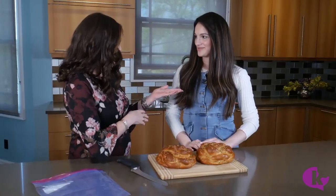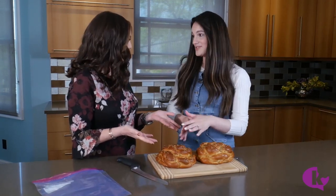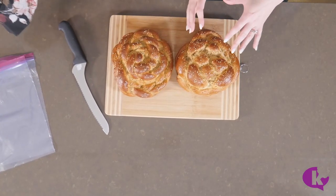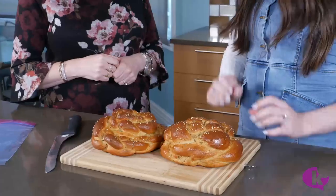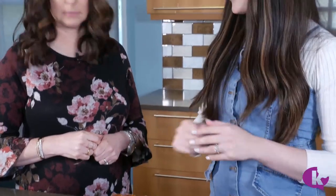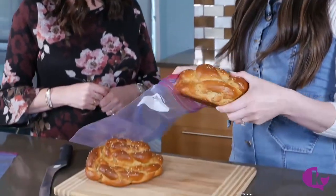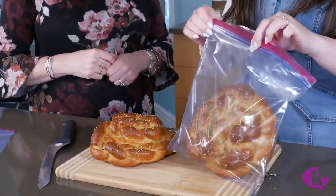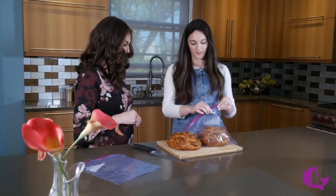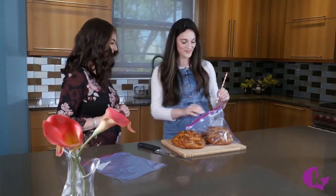So we've got some in the oven, which are still cooking, and we have these all ready to go. Yep, and I'm gonna let you taste one. Yay. But sometimes we need to freeze things in advance if we're pre-cooking before Yom Tov. So I'm just gonna show you a really cool trick how to freeze them. Okay. A really easy way. So you just take a Ziploc bag, put the challah in. You're gonna close it up semi, not all the way. And then out of our magic, a straw.